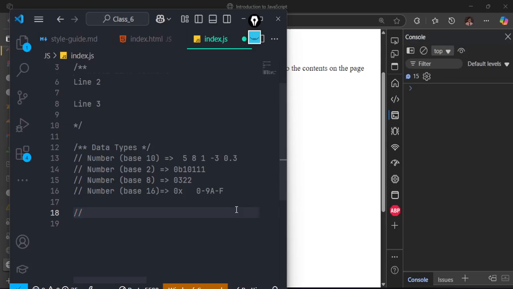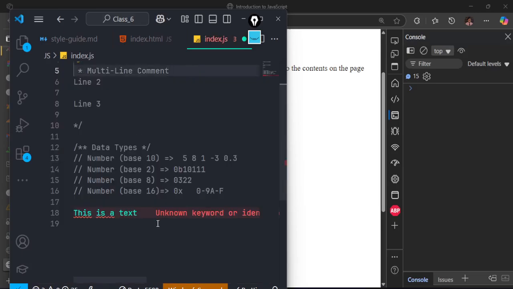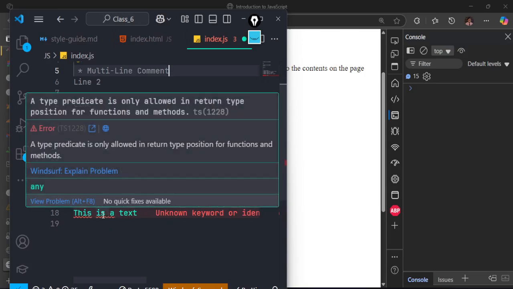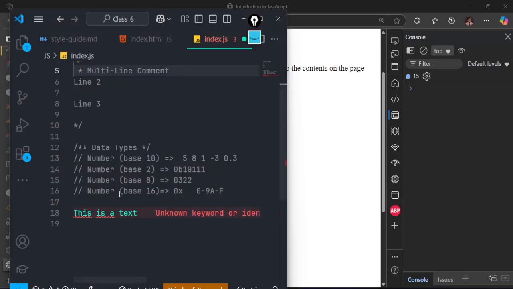But in JavaScript, how do you represent text? Because here now, as you can see, this is a text. You can't just do something like this in JavaScript. You can see that it's outputting an error, because this is not the way we represent text. In JavaScript, text is referred to as a string. Anywhere you hear string in programming in general, just know that they are talking about text. That's just what a string is all about. But how do you represent it? Because you can't just type it anyhow like this.